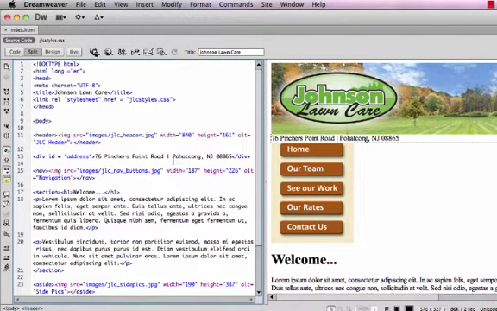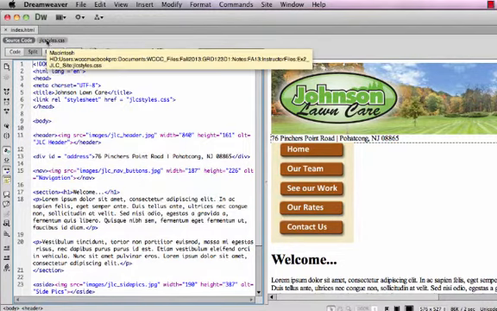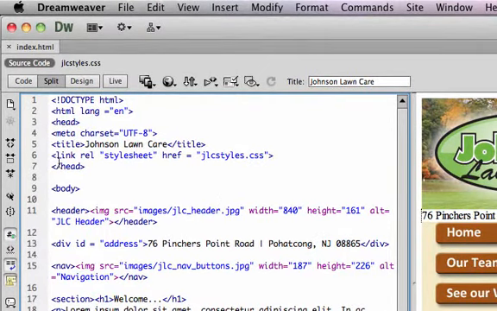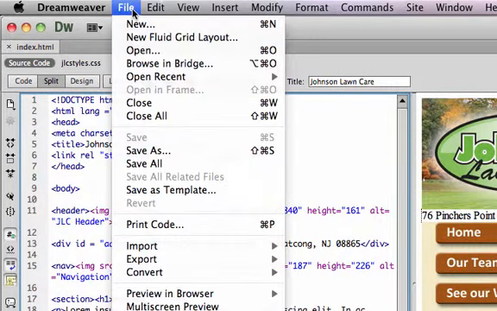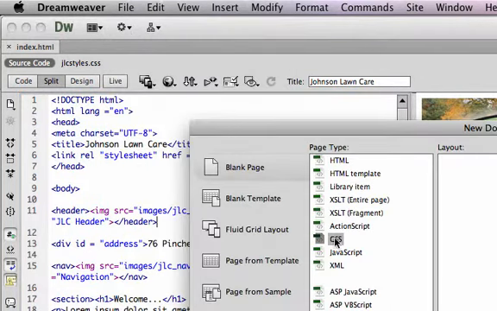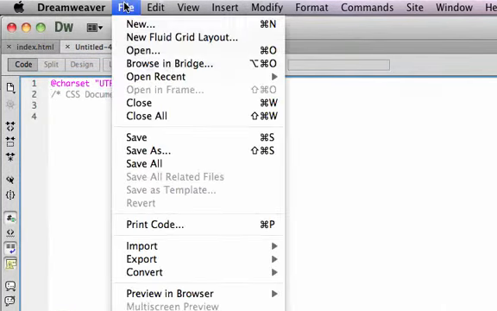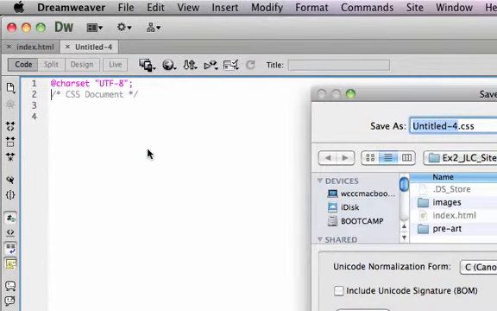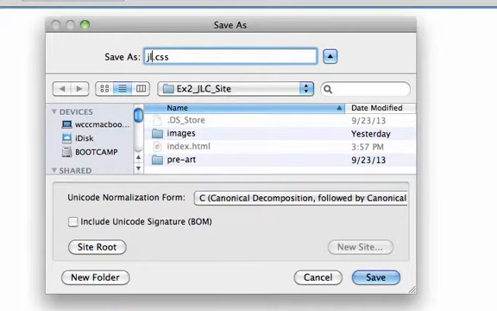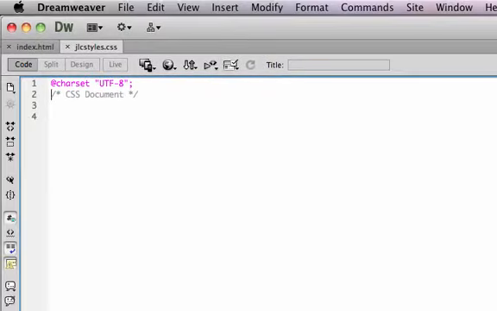So one thing we have to do is start making our CSS file. We don't have one yet. We linked to one. Here's our link that's in the top of our HTML page. That's linking to jlcstyles.css. To start, I'm going to make a new CSS file by going File, New, and I'm going to choose CSS and hit Create, and it'll open up a blank CSS document. I'm going to first save it as jlcstyles.css, because that's what we named it when we linked to it, even though we didn't have it created yet. So now we have it created. We're going to save, and once I have it saved, I'm going to close it.